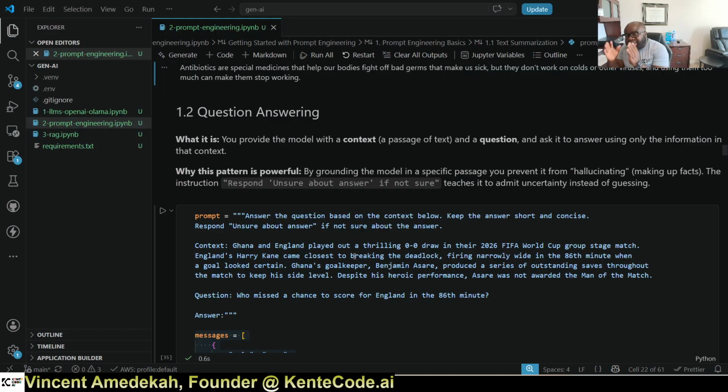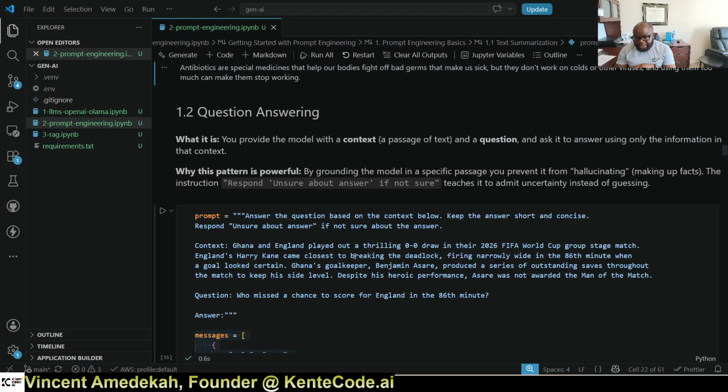You are grounding the model in a specific passage to prevent what we call hallucination, or making things up. In RAG, retrieval augmented generation, this is very important. You provide the context to the model, and the model uses that context to answer the question asked.